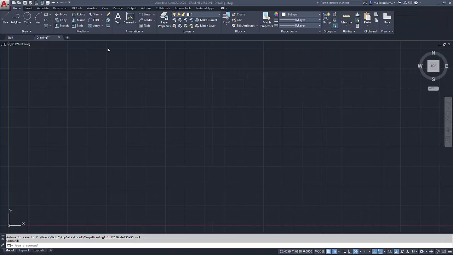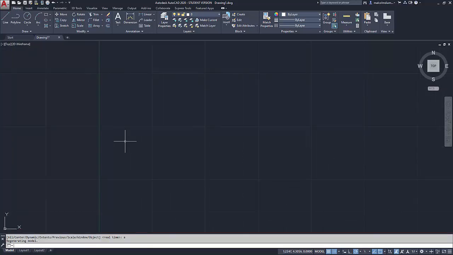Well, like normal, we make sure the grid is up, which is F7. We can see the grid is actually on. We press our F9 key. That will make sure our snap is on, so just toggle it until it states snap on, and then we do Z space A, then enter, and you'll see we'll resize the grid.